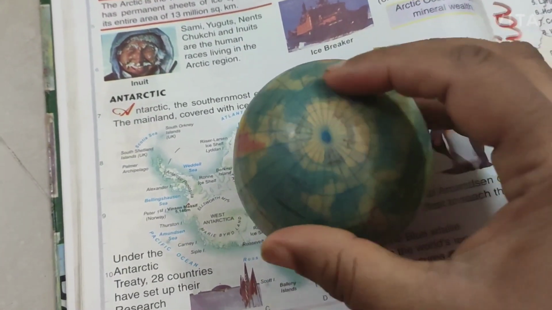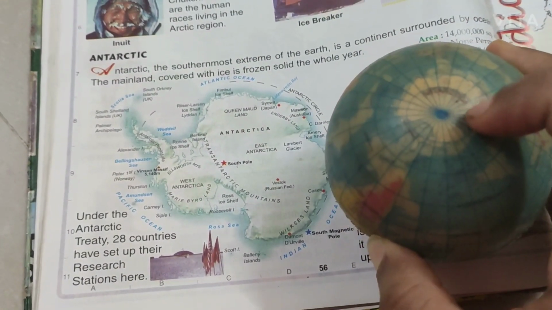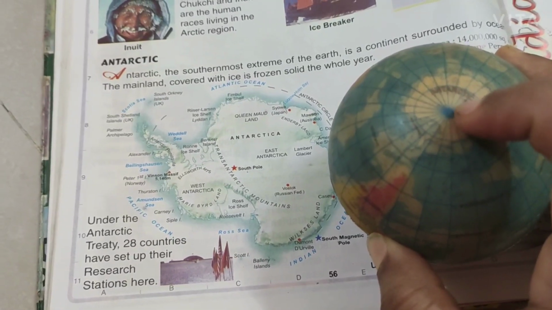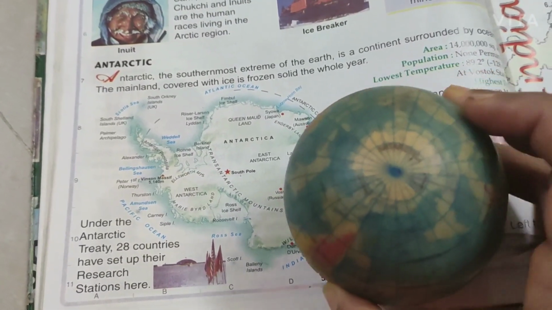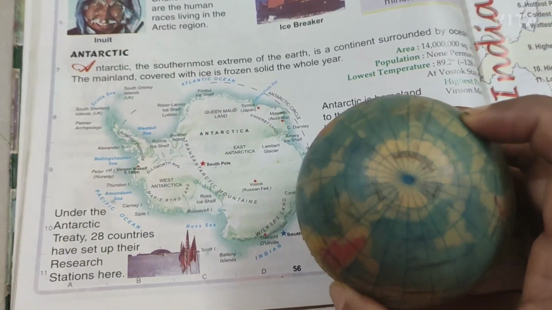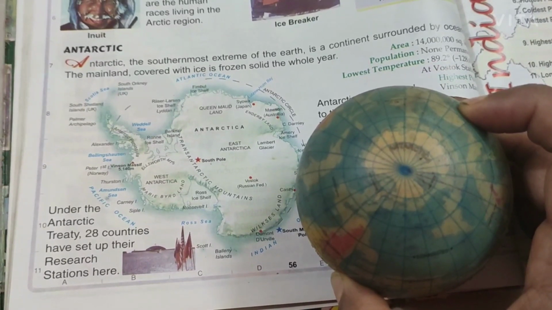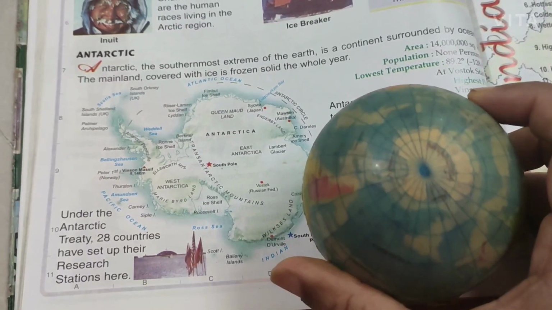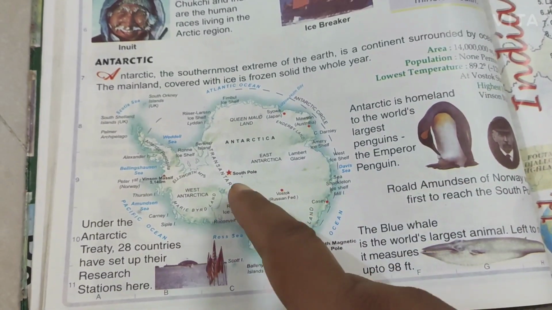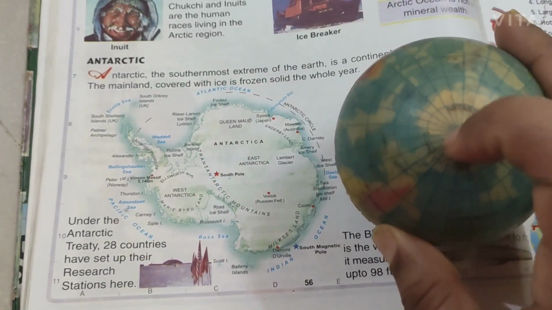Compare this picture with this picture. This is the white continent, and this blue dot is the North Pole. This picture is given in the map book as a flat portion, but you can see the shape of Antarctica. This is Antarctica, and that is the South Pole.